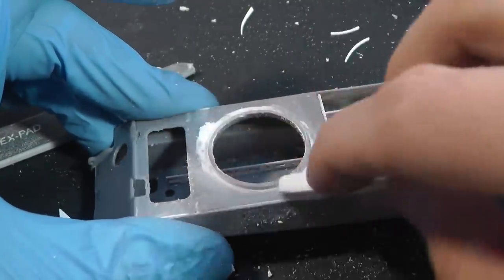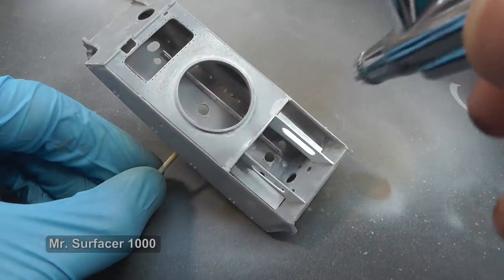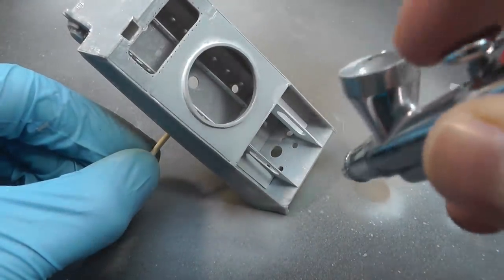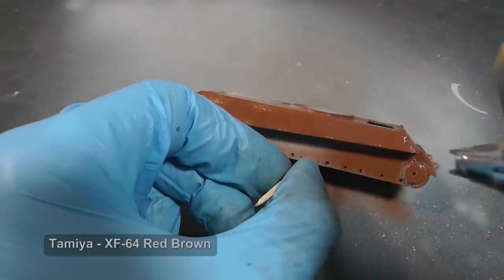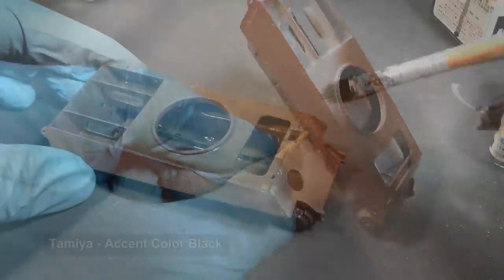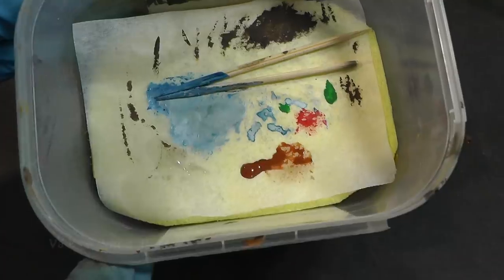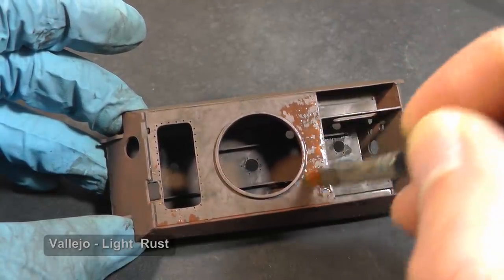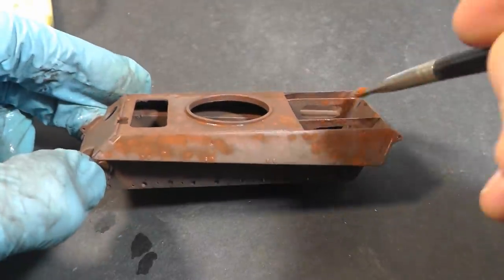I probably missed some details, but it is only a chassis, so it doesn't matter too much. I unified the model with a primer and removed some imperfections. The surface is not rusty, but painted with a factory red-orange based color, though it looks like rust. Now I am painting with acrylic paint modulation. It means that you can paint some highlights with a lighter orange shade or stains, because a surface painted only with an airbrush looks artificial.